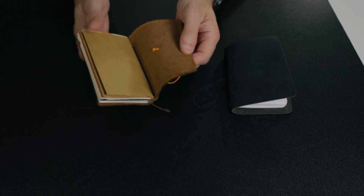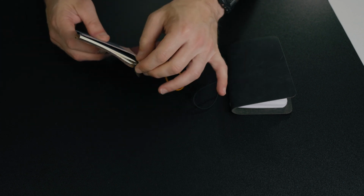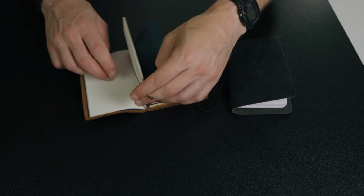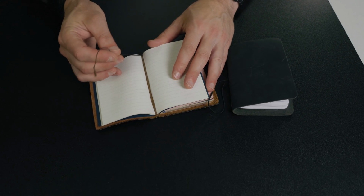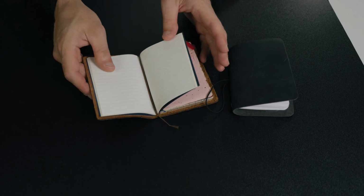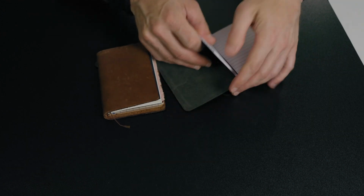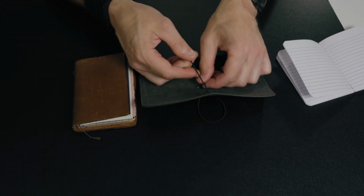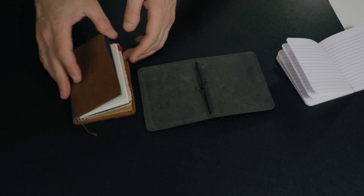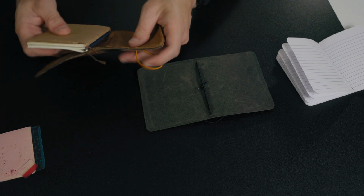I like that. And then the Midori also has, if I can find it in here, there it is. It also has this little bookmark, which I enjoy being added in to the Midori. This does not have that, but it has basically the same kind of situation that the Midori has, with a piece of elastic here on the spine, and you can put your inserts through that. It's basically the same here.